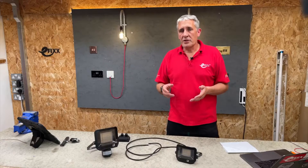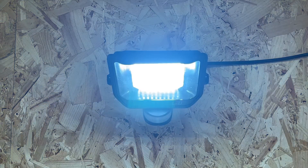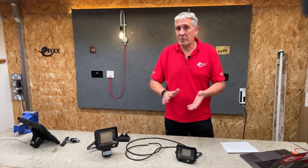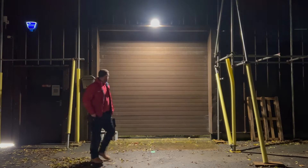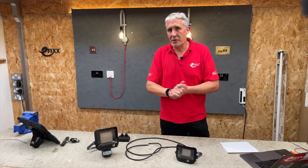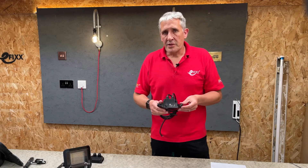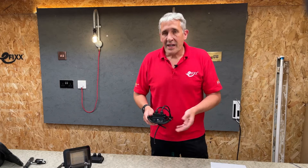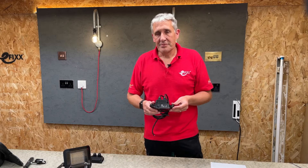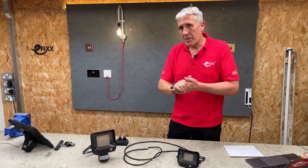Under the cover there's a switch that allows you to set the colour temperature to either 3000, 4000, or 6000 Kelvin, covering most installation requirements — cool white for commercially focused projects, or 3000K for hospitality or residential. The colour rendering is RA80, with an efficiency of up to 98 lumens per watt and a lamp life of 60,000 hours to 70% lumen maintenance. All of those design features allow you to cover a vast range of applications while carrying a minimum amount of stock.